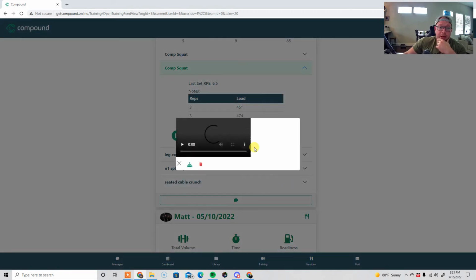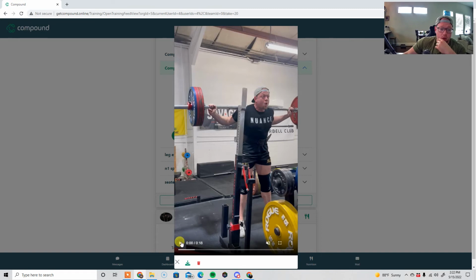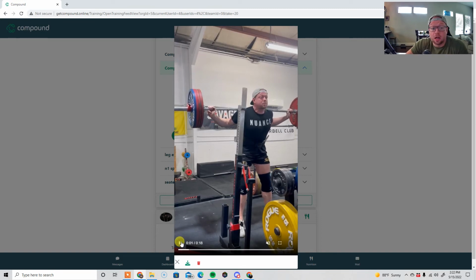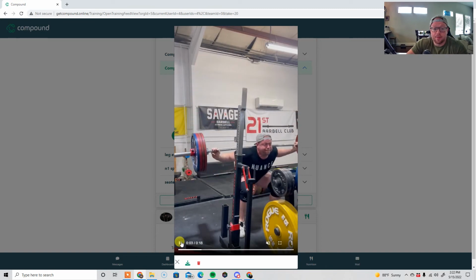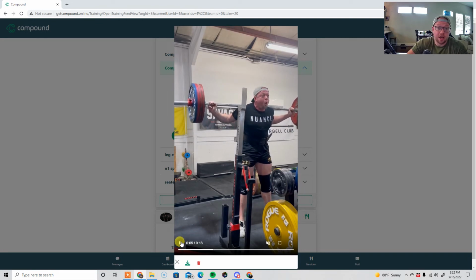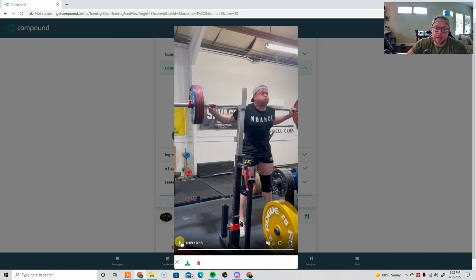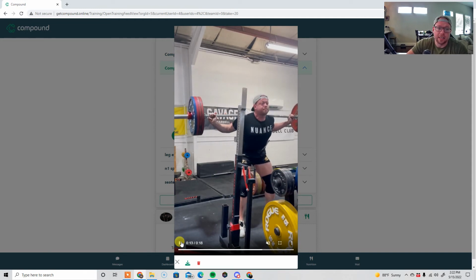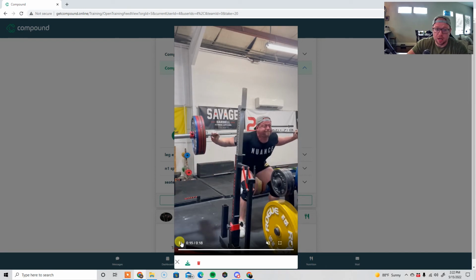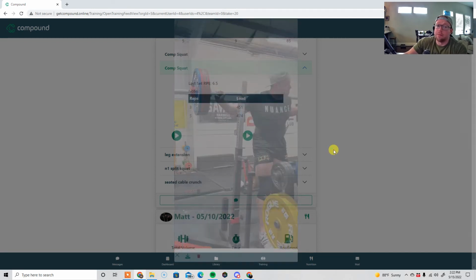Then my second back off triple was with 474. And again, this one moved better than 507 did. First rep was great. I kind of misgrooved the second rep a little bit, so you can see I kind of hipped out and shot out a little bit. I shake my head just to recollect myself and then hit the third rep, which was much better than the first and the second one. So I'm very happy with how that went.